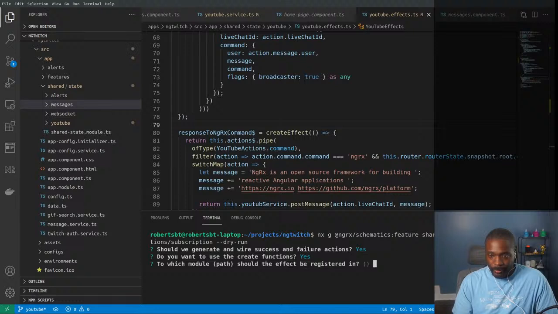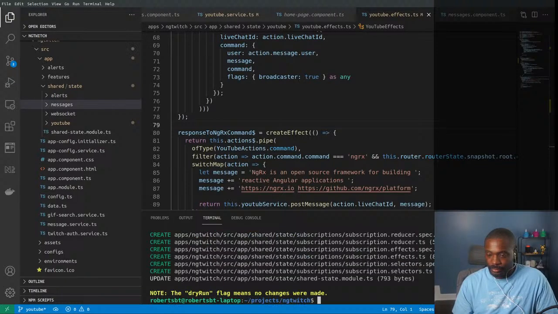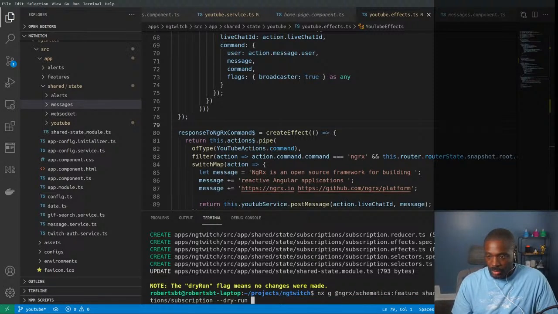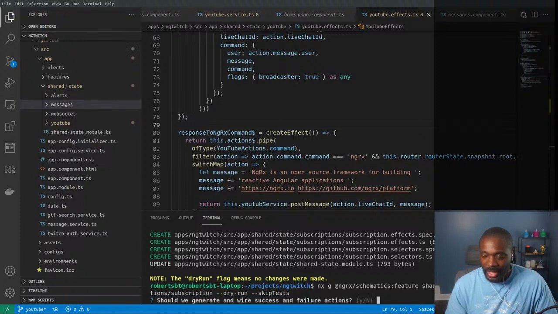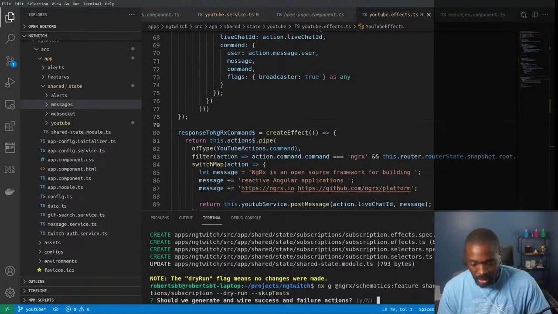Where am I? Might work. Okay, so that did work. Run, no changes. Can't remember what all these flags are, but I'm gonna try it anyway.